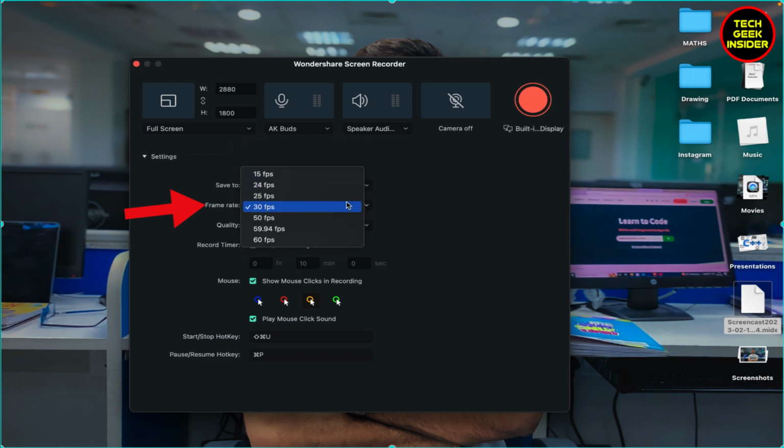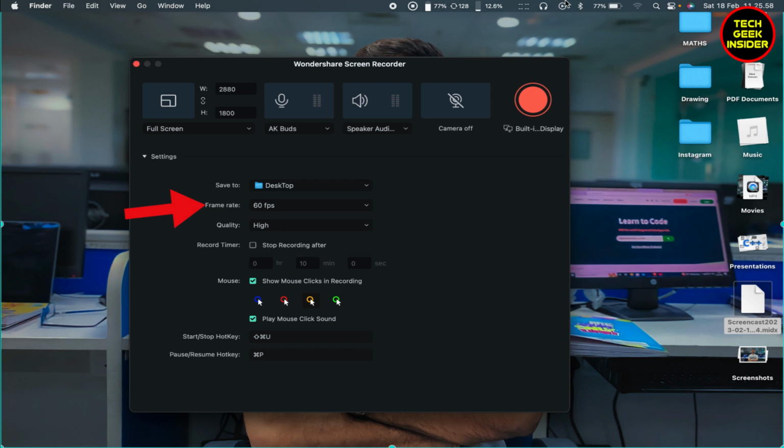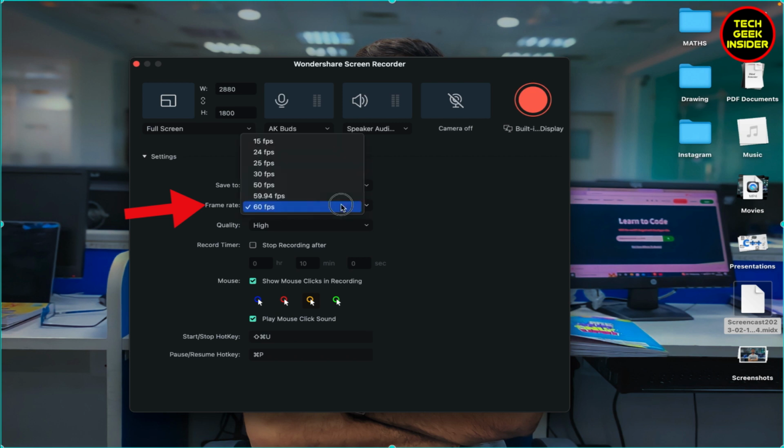Right now we are set to 30 FPS, which means that in a single second of my recorded footage, there are going to be 30 frames or 30 still images, and that's why I'm going to get a really high quality footage. I would highly recommend sticking between 30 and 60 FPS. Going higher may make your device a little lag, as it all depends on how much your device can take. You can stick with 30 FPS, and if possible, if your device can take it, you can move up to 60 FPS. I'm going to stick with 30 FPS.